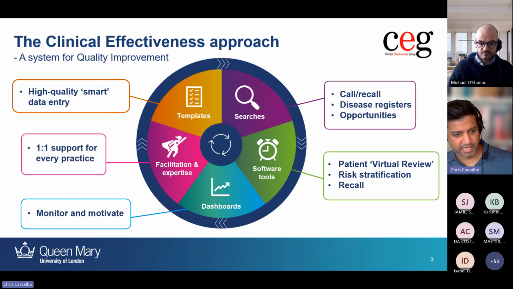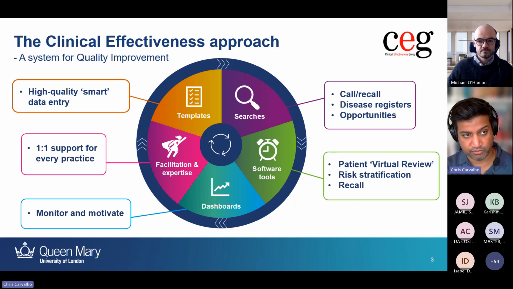It takes a golden thread which runs through data into action, and to do that, we need to start off by having good quality data that identifies coded entries, disease metrics, patient information, and helps us to think about the population as a whole. That then allows us, through entry into templates which have coded drop down lists, to make sure that we're getting that good quality data.